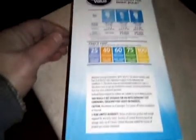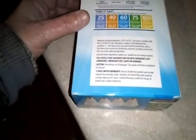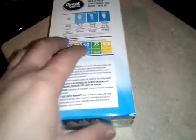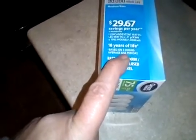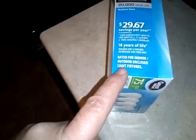Anything extra is going into your battery. See, 13.5 watts, 120 volt. Yeah, I don't want to break these. Yeah, you don't use this on dimmers or anything like that. Now here is where they get you. 18 years of life, my butt. Based on a 3-hour average daily usage. Ready for indoor and outdoor. So these are okay to use on that. And oh, it's upside down.